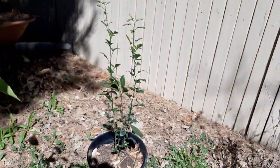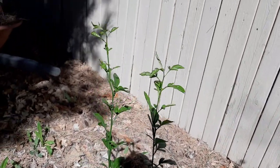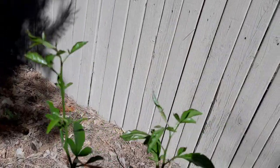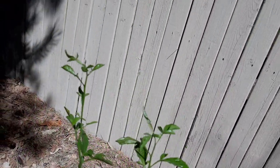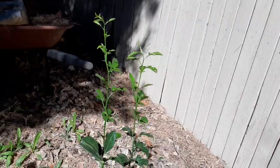This citrus, the only leaves it lost were on its old trunk. Otherwise, all the new growth, it's growing. Same with this thing. This thing's growing too. I think it's grown since I put it outside, and that rubbery looking stuff, that lighter green stuff, has grown ever since I brought it out. I don't know if you'd noticed, but yeah, it's definitely grown since I brought them out.